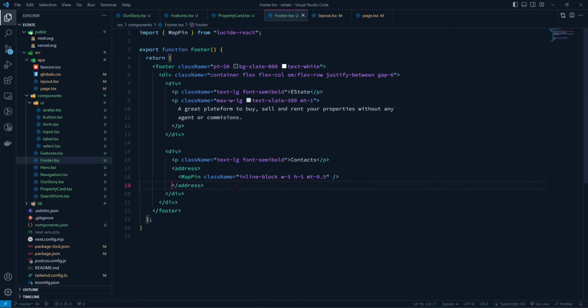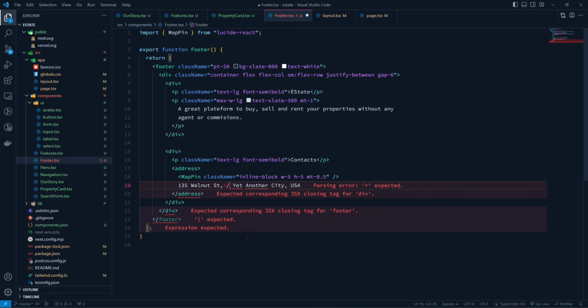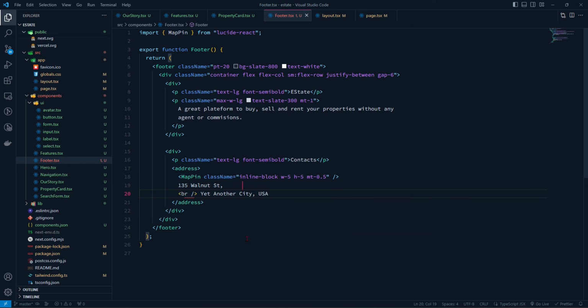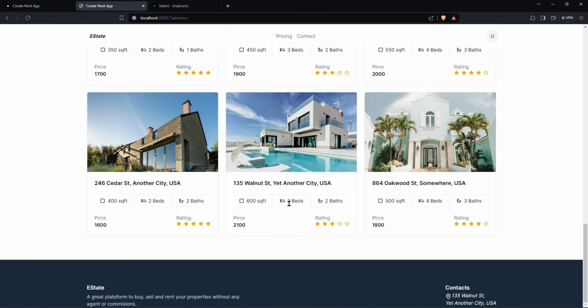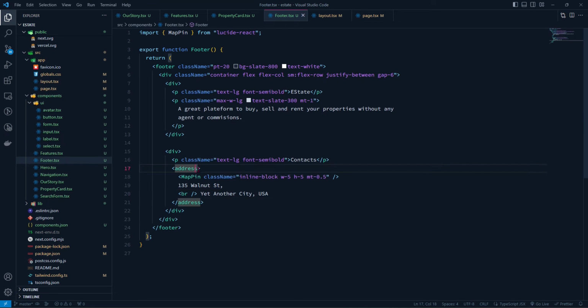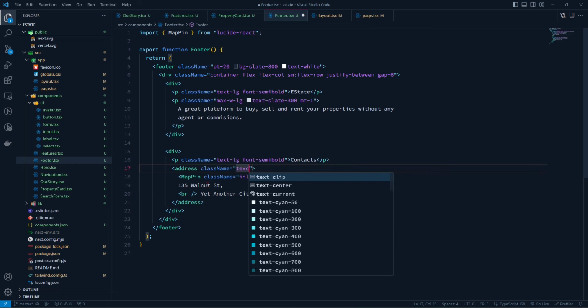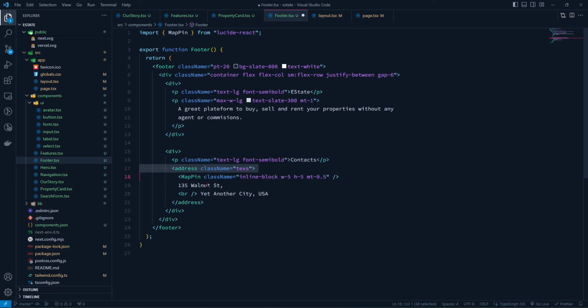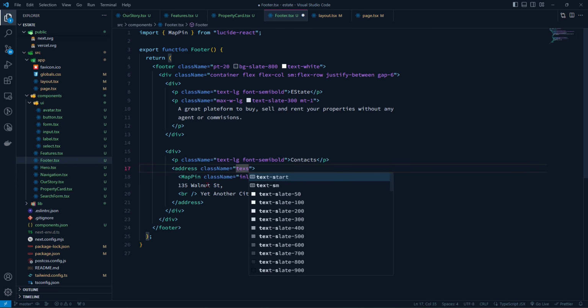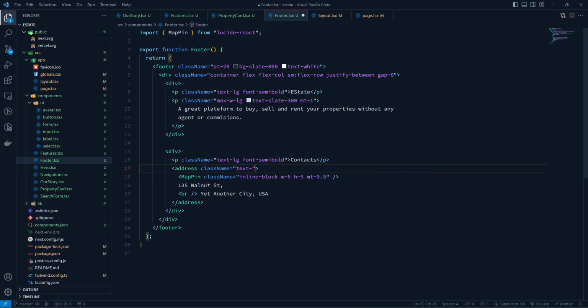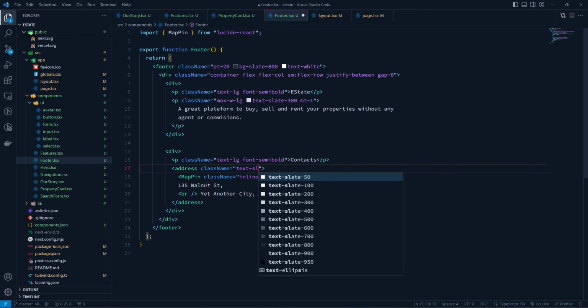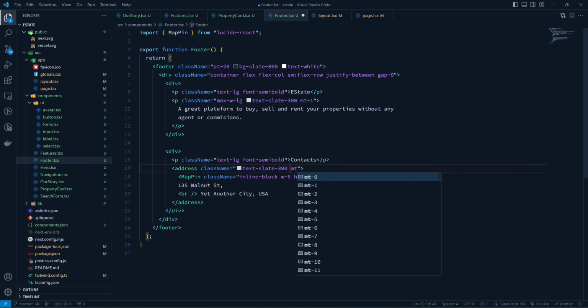You can use any address, just a dummy address. And here we need to break the line. So let's give the class name text-slate-300, mt-1.